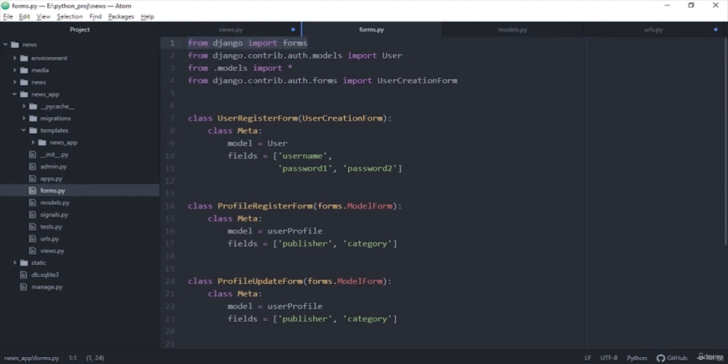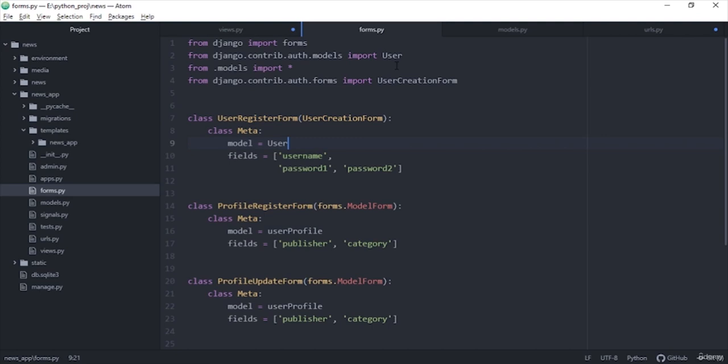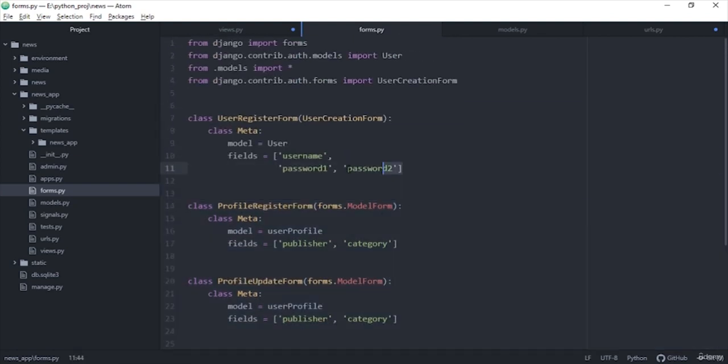Form.py. Others and all will be empty for now, but I do have this pre-written, so I'm just going to explain this. Okay, so we need to import the user from the models.py. You need to import everything, and also this form from django.contrib.auth. So this provides the user creation form. So that's the register page that we are using. So we can ignore everything else for now and focus on only the register page.